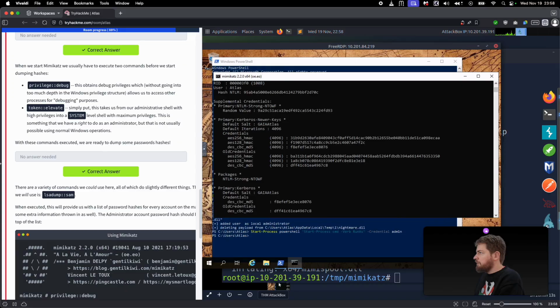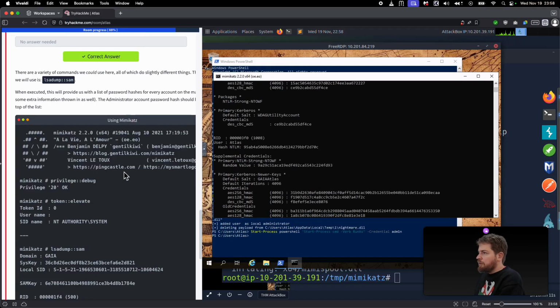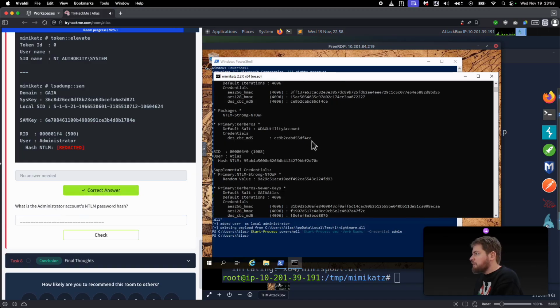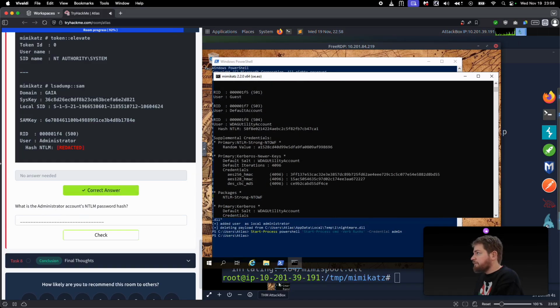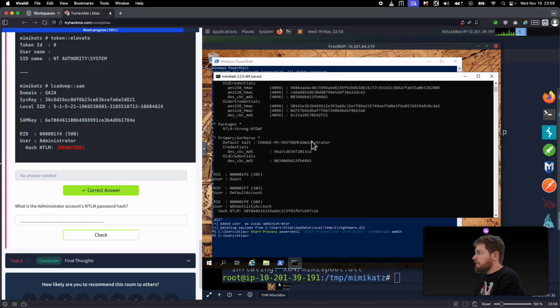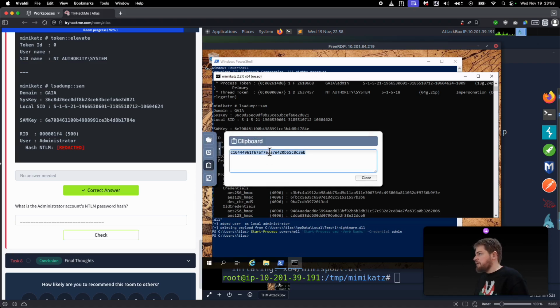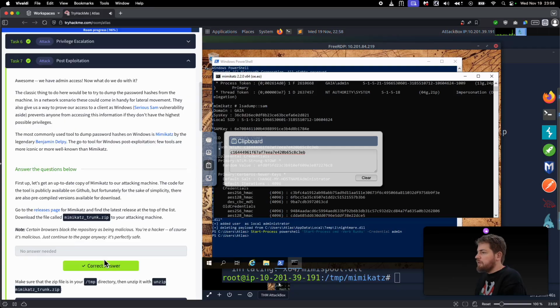So if we scroll here, we can find different passwords. In here, they want the actual administrator hash. So we can simply scroll up here. And in here, you will find the password of the Windows administrator. Here we go, the Windows administrator. We can copy this, select it, press enter. Then we open this little box here. You'll see it's there. Copy it. And we now have that answered.